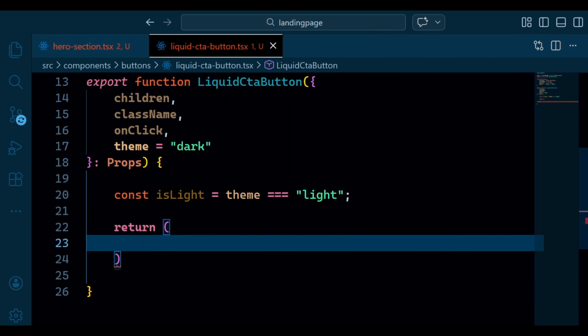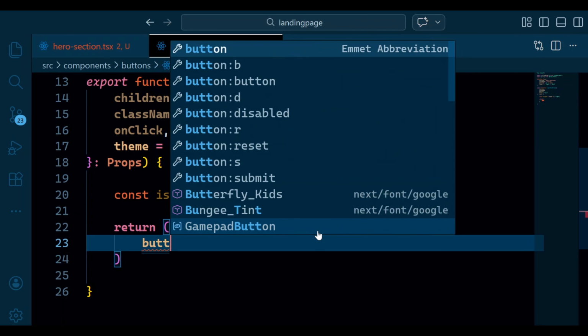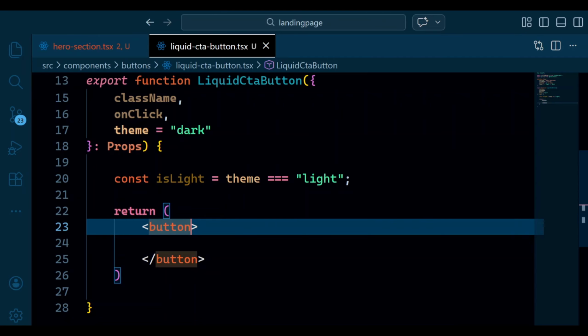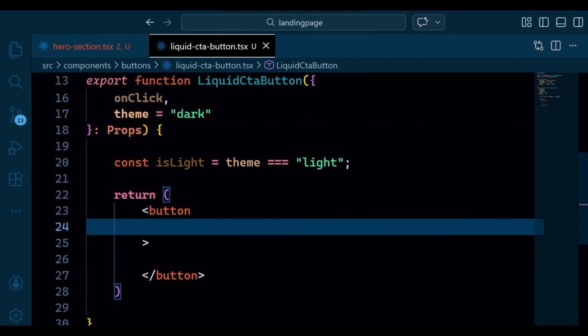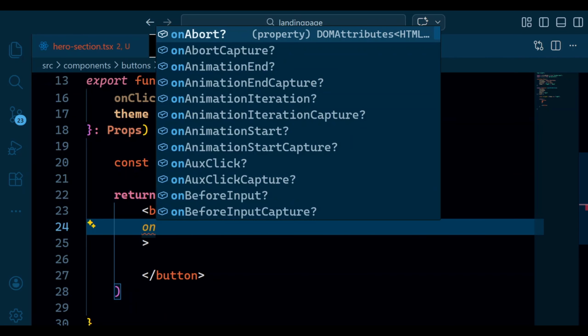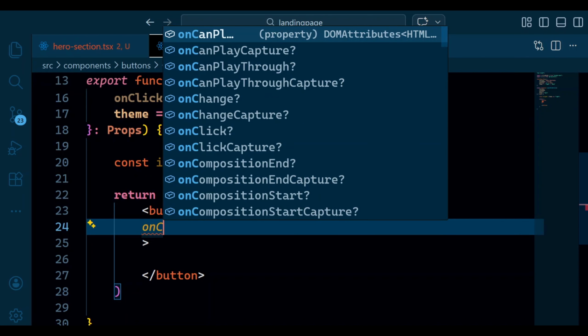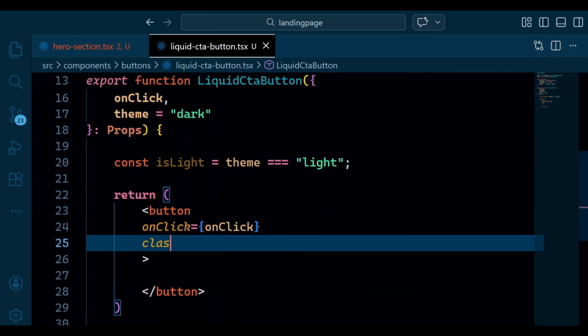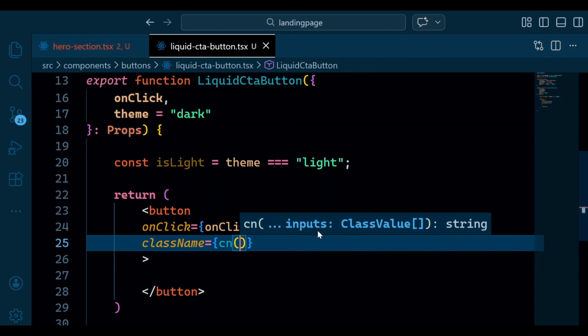Inside that, I'll create the button. Inside that button, first of all I need to provide onClick, which will be the onClick we are getting from props. For that, let's define the classes. We have some dynamic classes, that's why I'll use the shadcn UI provided function called cn.